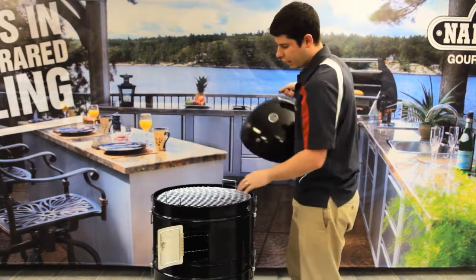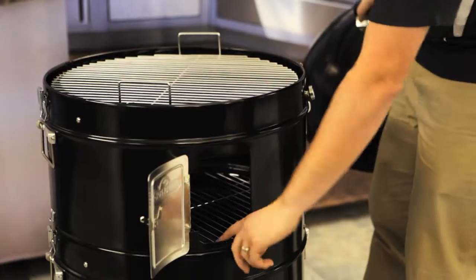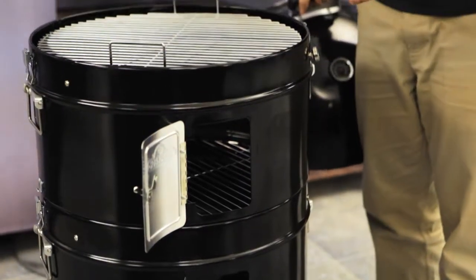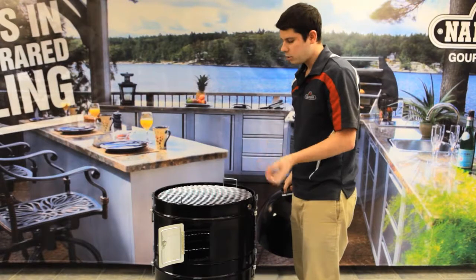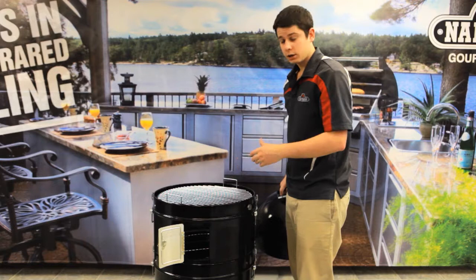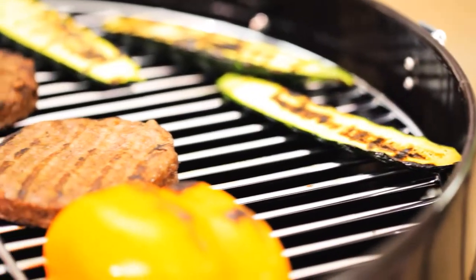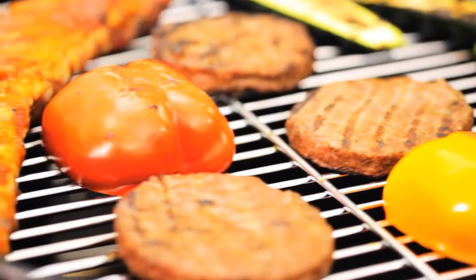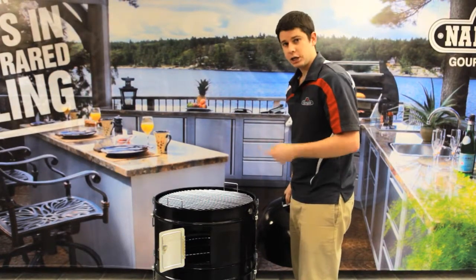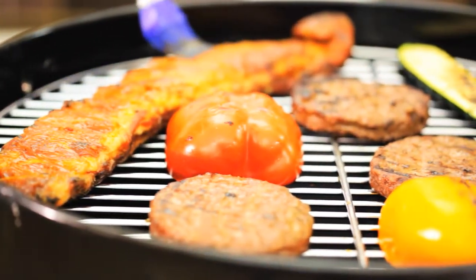When we look inside, you can see we've got a cooking grid at the top, a cooking grid at the bottom, and right below the lower grid there's a water pan. You fill it with water, or maybe add a little bit of red wine, some vegetables, garlic, or onions, something with a lot of strong flavor. The charcoal in the bottom heats the water up, adding flavor and moisture into the air. If you're cooking chicken, ribs, and sausages, you don't want them to dry out, so a water pan is perfect for that.